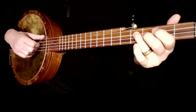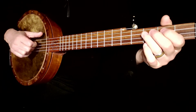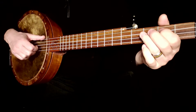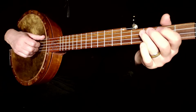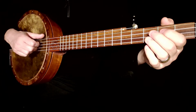Now our next note up is going to be this four. So let's sing the tune. Bum, bum, bum. You could tell that's flat. Bum, bum, bum. So we're going to go to the next note of our scale. Up. Bum, bum, bum. There it is.